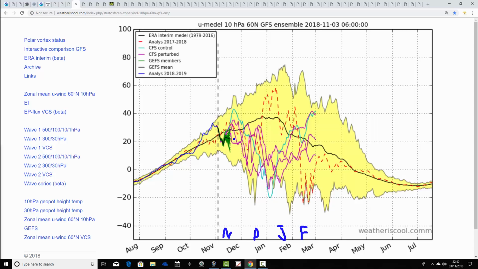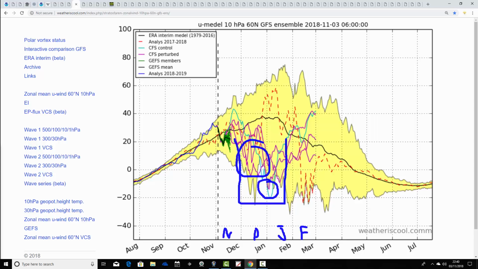And you can see that as we're going through the rest of November and into December, the CFS is forecasting quite a dramatic drop, or many of the CFS members anyway, forecasting really quite a dramatic drop in the strength of the zonal winds. And it looks like most of them are doing it through sort of December. Actually, most of them are doing it through this period just here. These two just there do it in the very early part of January.